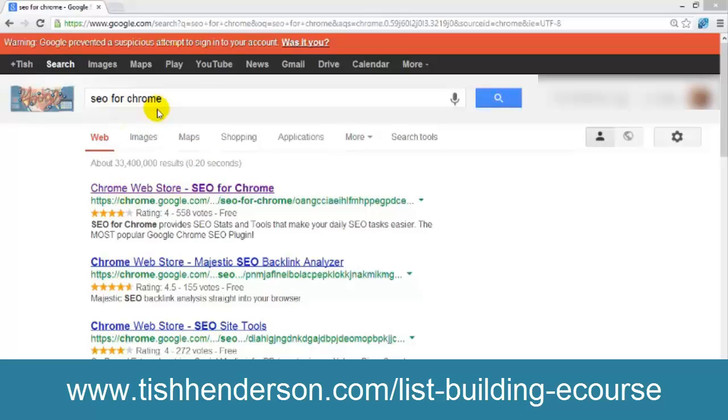download. Just type in SEO for Chrome, and it's a free download, and go ahead and download that SEO for Chrome. Once you do that, you'll have this SEO image in your toolbar, and you're really going to need this because it's going to help you speed up your research time. A lot of you are familiar with Alexa.com and Quantcast, and when you download SEO for Chrome, it will allow you to access those things really fast when you're researching places to advertise your business.